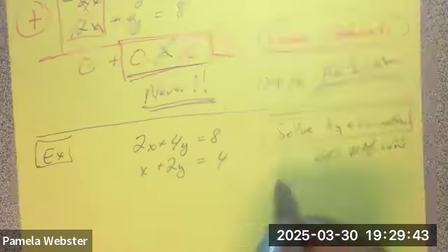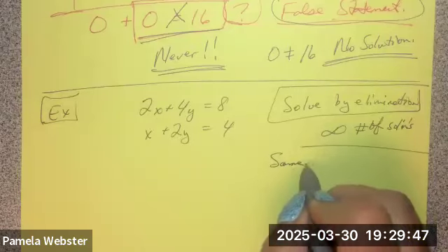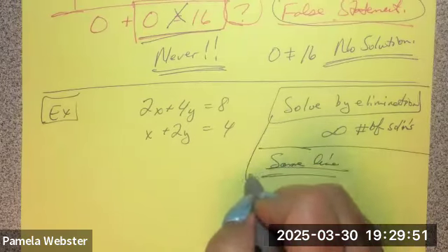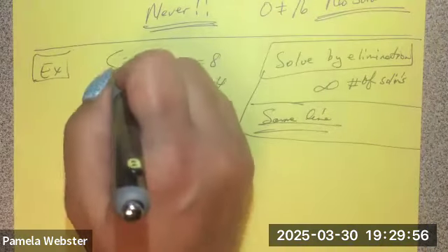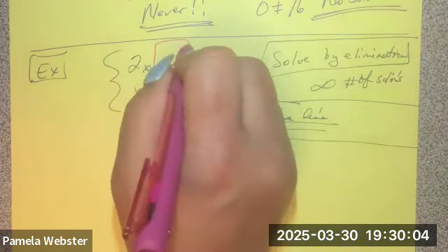Okay, and that was because it was an infinite number of solutions, because it was the same line. You remember that? We just talked about it a few minutes back. So it was the same line. So when I look at this system of equations and try to eliminate, let me do the same thing. Let's do it on the y value this time.